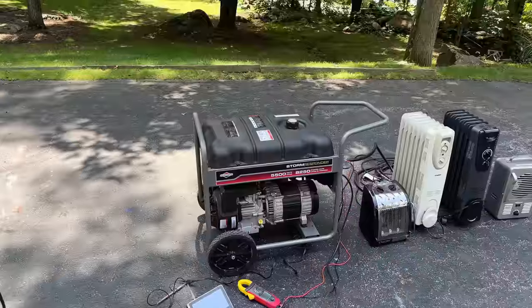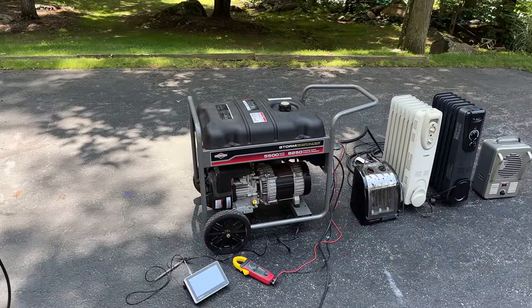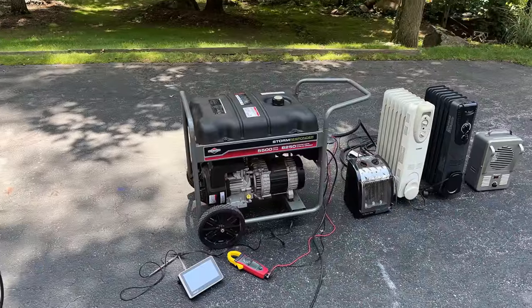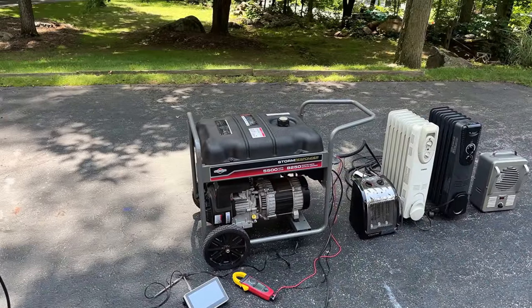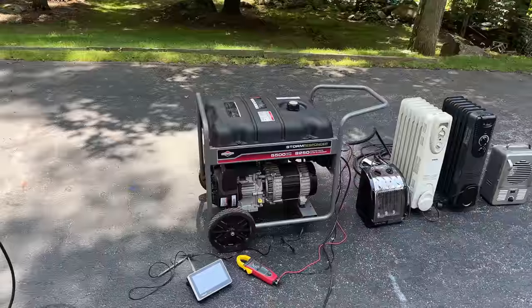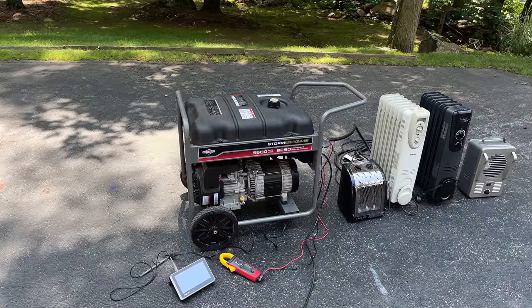And I have tested these power heads before. You know, despite not having an AVR, the harmonic distortion actually is lower than most generators in this class. So I'd be interested to see how this one performs, given we had some power issues. So let's get it started and see what we get.